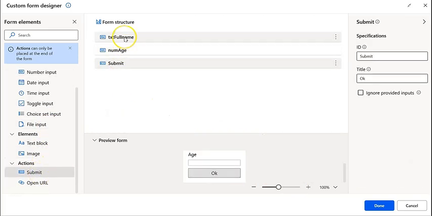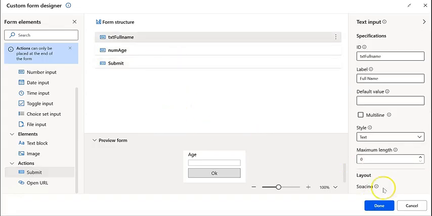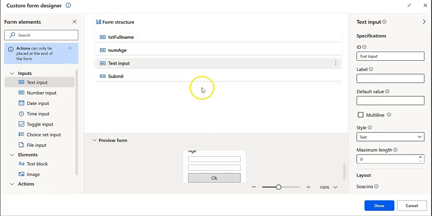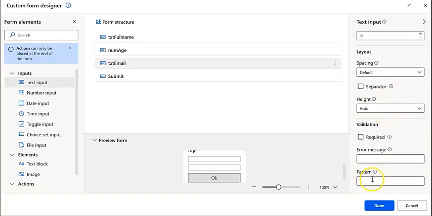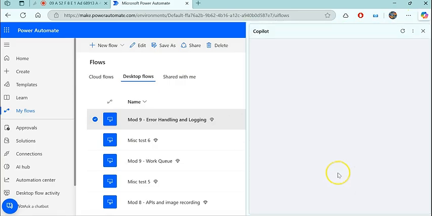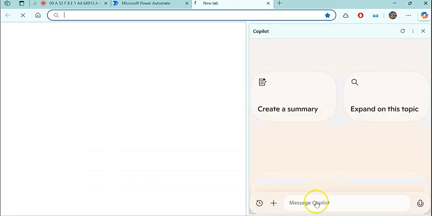Let's do one thing. We had a validation also to check using regular expression. I'll take a text input again, and this time let's make it an email. So required pattern. I'll take help from Copilot to give me a regular expression for an email address. Okay.